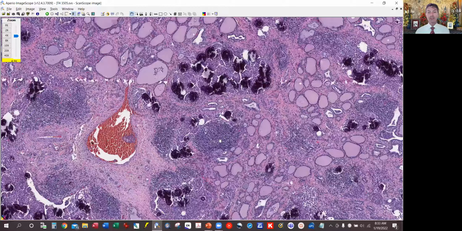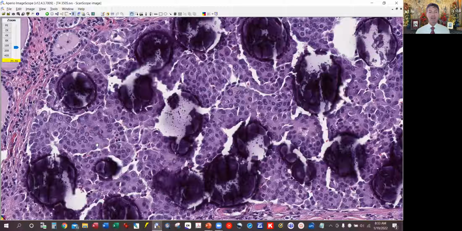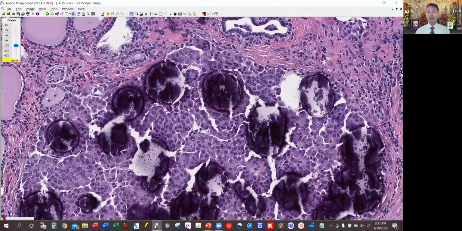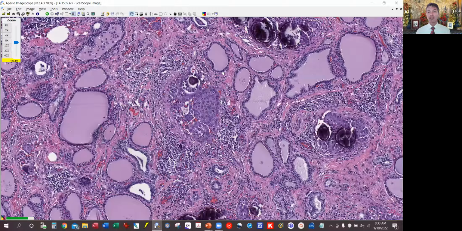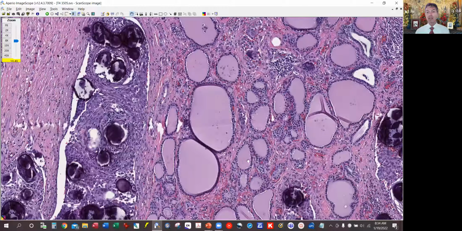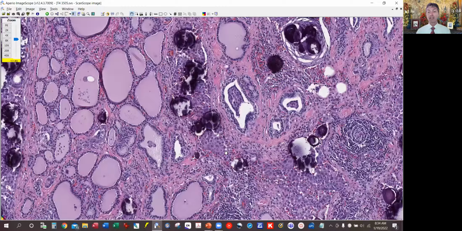Then when I go into slightly higher power, I think you can see that there are multiple areas that show both papillary architecture to the lesional tissue, as well as areas that otherwise may show a little bit more of a squamoid appearance with morular formation sometimes even present as it whirls around. What is quite interesting, though, is that all of these psammoma bodies seem to be in dilated spaces and actually follow down the dilated space.